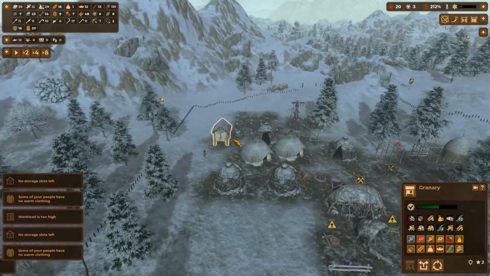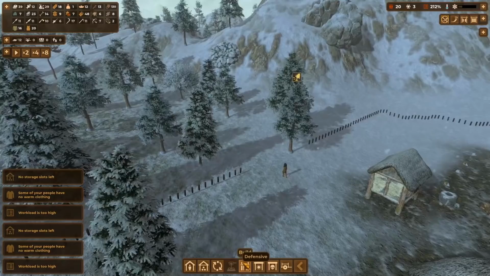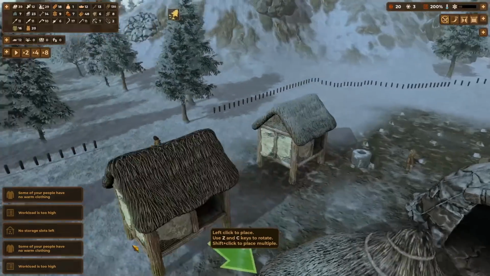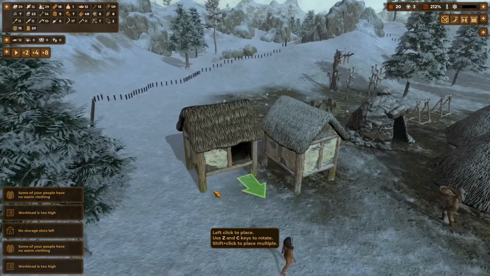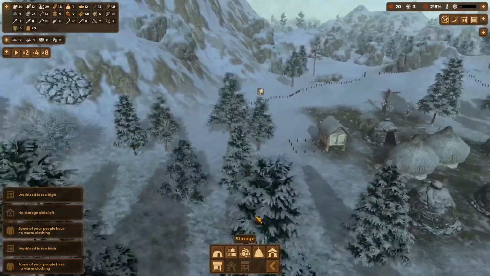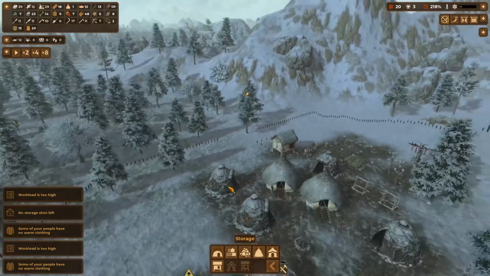And we might need another granary soon too. Yep, wow, we sure do. Certainly do. Under storage, let's build ourselves another granary. And maybe we'll put it this way. I wish we could make custom structures by somehow clipping them together, but that's okay. We'll build it where we can.